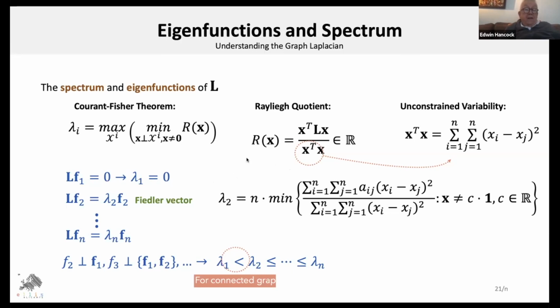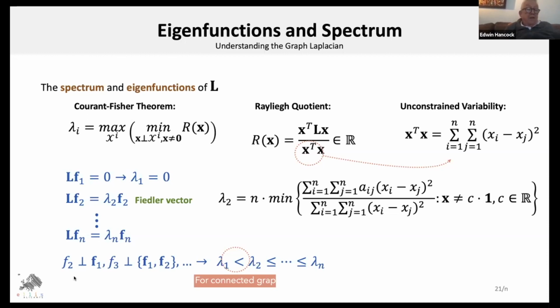And the Fiedler vector is associated with minimizing this quantity here, which I defined previously. It's just the constrained variability divided by the unconstrained variability, with the condition that the solution vector is not a unit vector or a multiple of it.